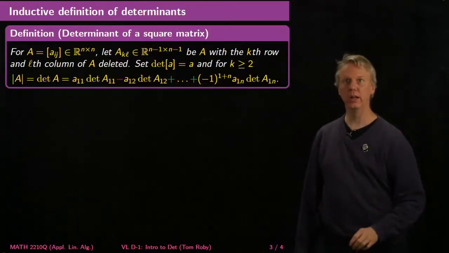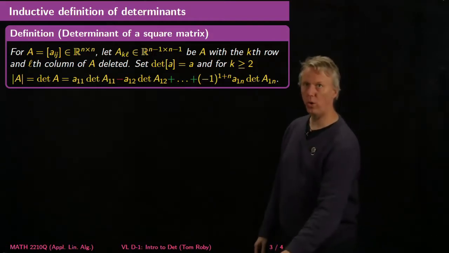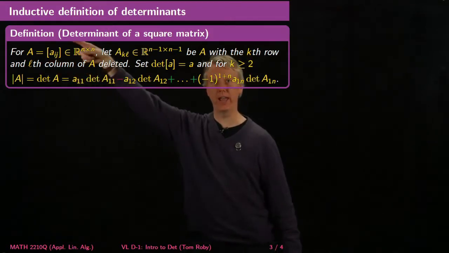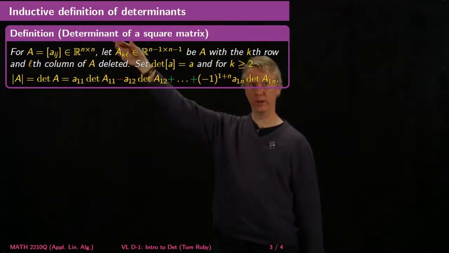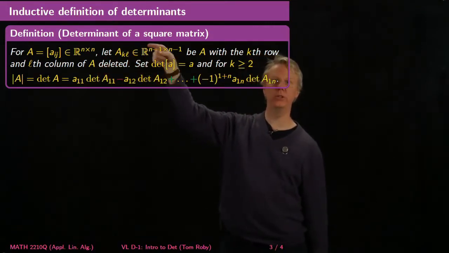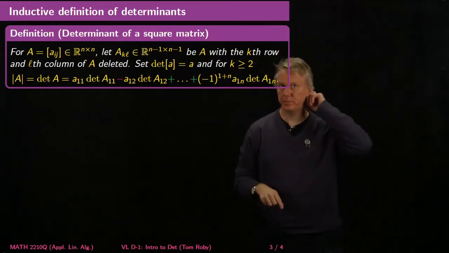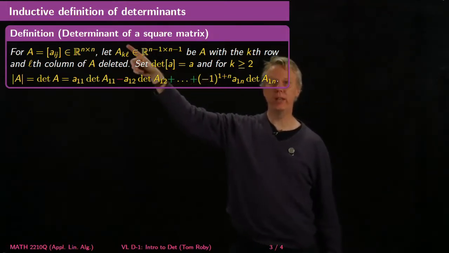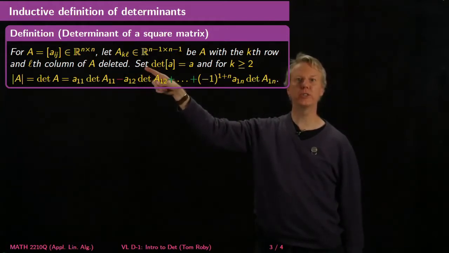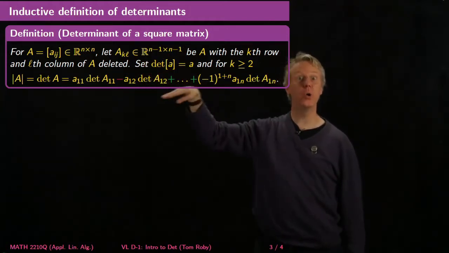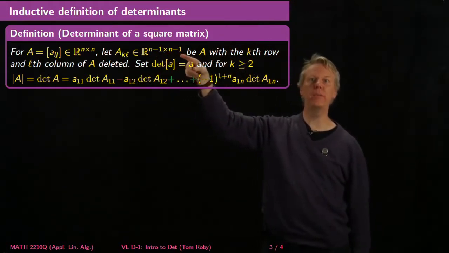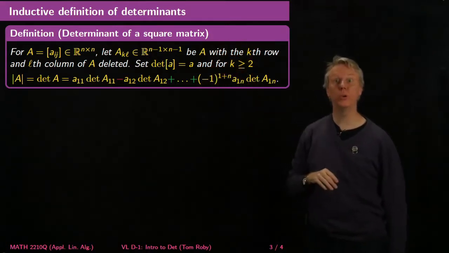And so here, let's take a look at the definition. For a matrix, which I'm going to call A, the entries are going to be little a sub ij. So I've got a11 in the upper left-hand corner, and going down the diagonal, it's a22, a33. Going across the top row, it's a11, a12, and so on. I'm going to define capital A sub KL. It may not be what you would initially think at first. This is actually going to be the matrix which has everything except row K and column L. So it'll be the n-1 by n-1 matrix because I've eliminated one row and one column.